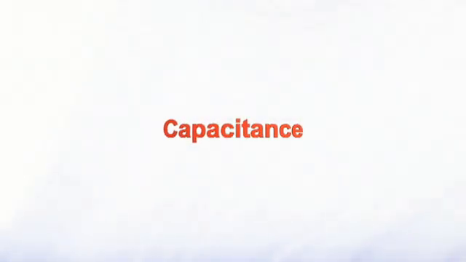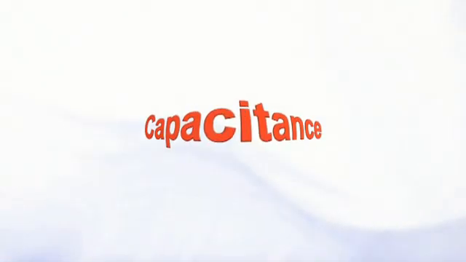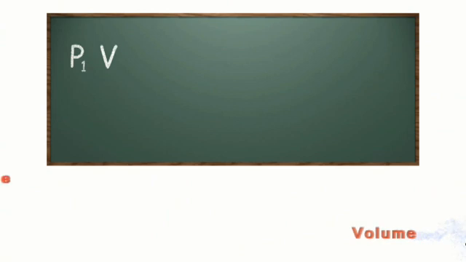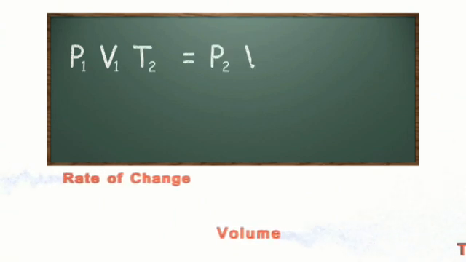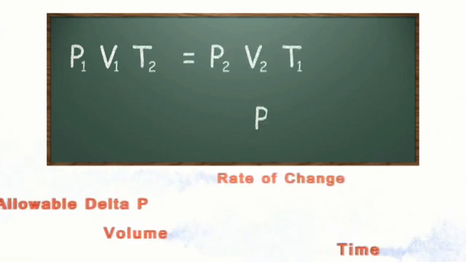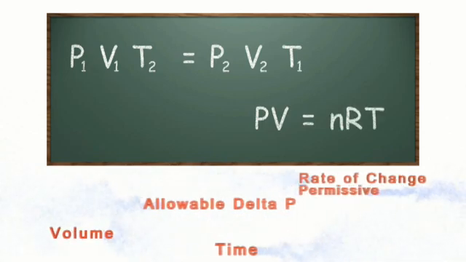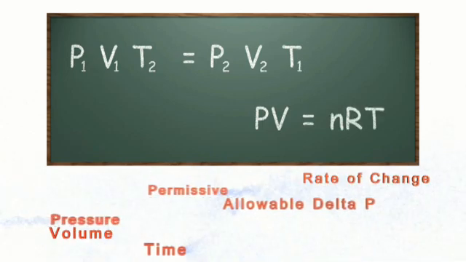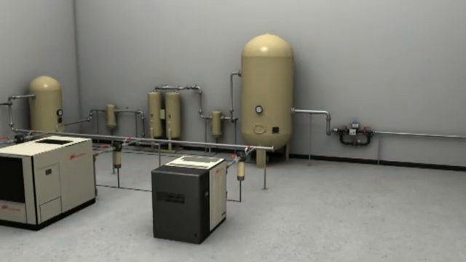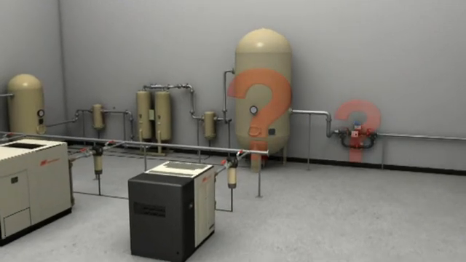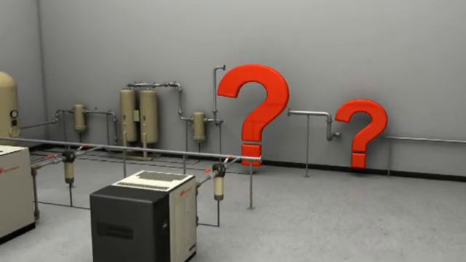Essential to the design of a reliable and repeatable air system is capacitance. Understanding the system capacitance and how to apply it is the difference between designing a reliable air system and taking a guess. Unfortunately, most systems are constructed without taking the capacitance into consideration.